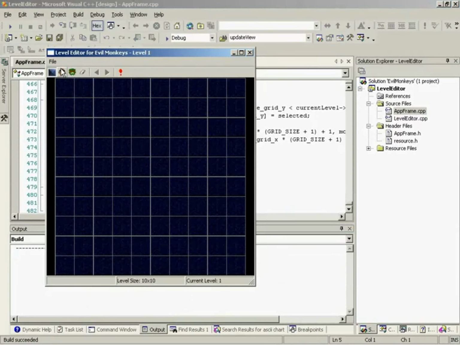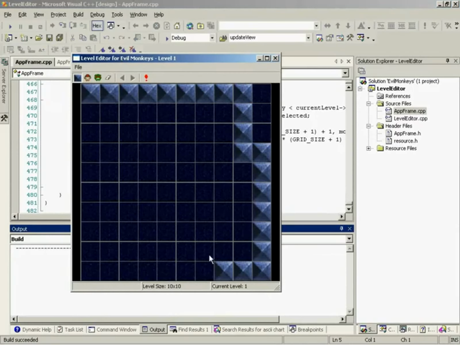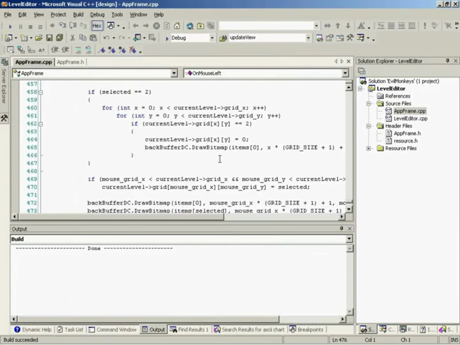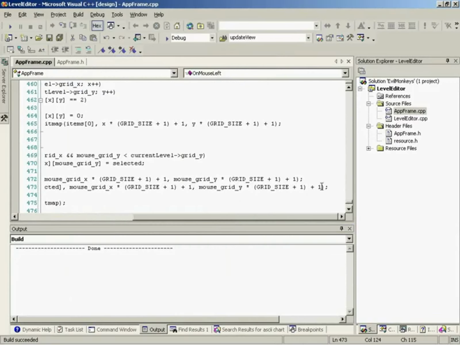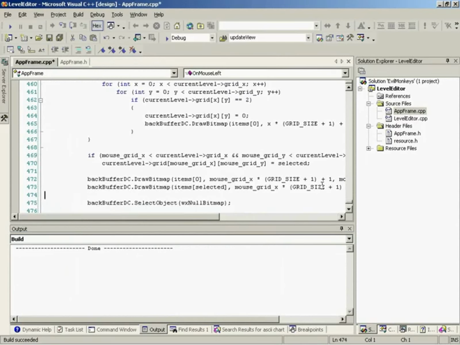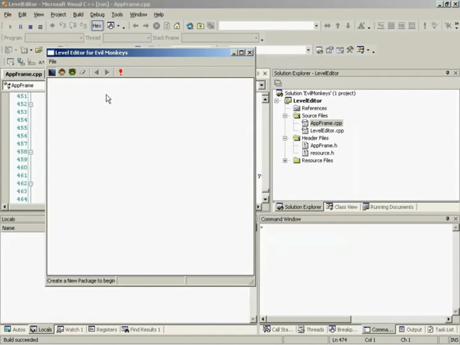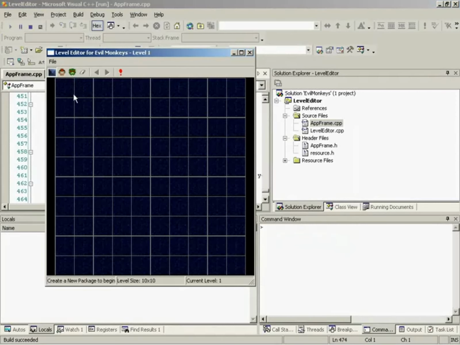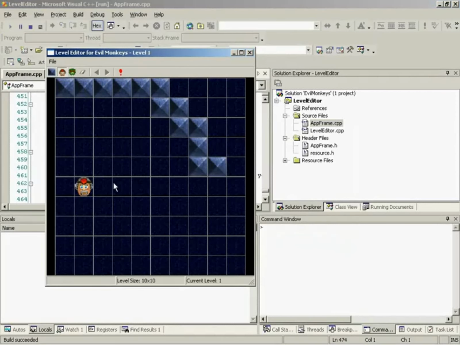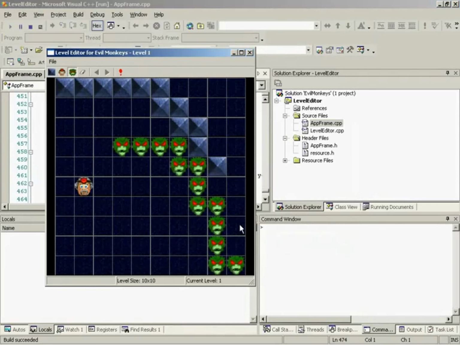So if we create a new package, you'll notice that the speed is perfectly fine. We can create levels. And we did forget to set the mask for this guy, and then when it updates, it's going to update it correctly. So let's go ahead and when we place the object, go to the end here and make sure this is set to true, so that it draws the mask appropriately. All right, let's just recompile this, and very nice. Look at that. And enemies and everything are drawn properly.